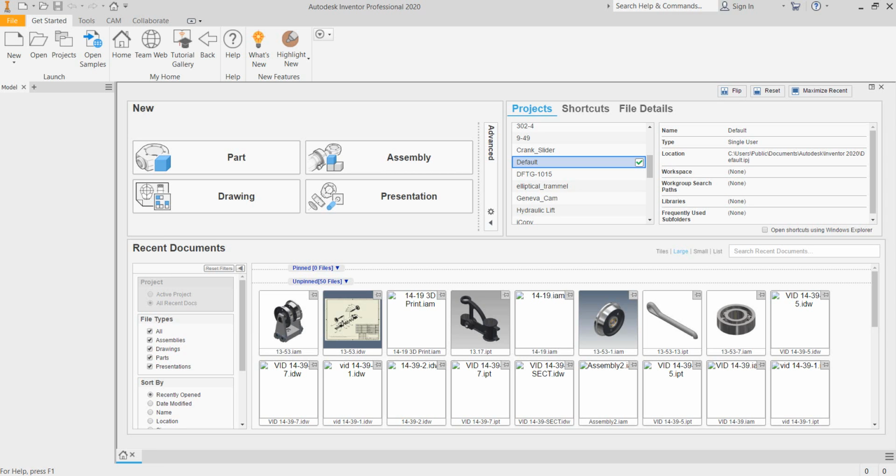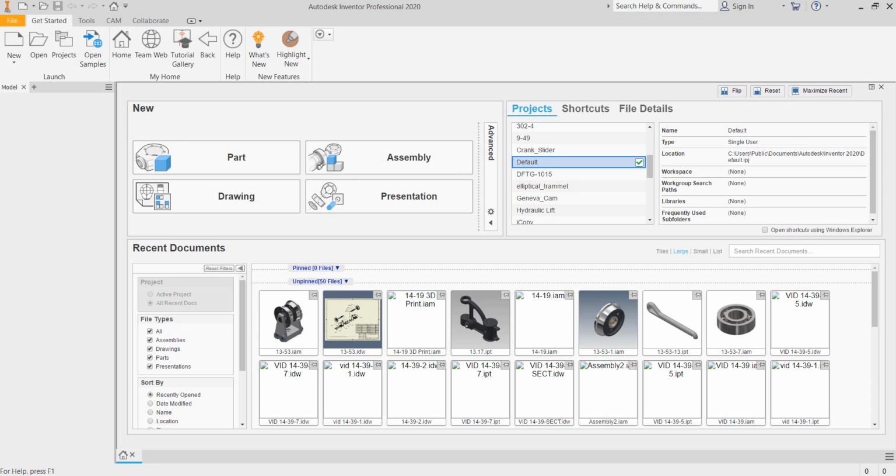And when you send me your work, as long as it's just a part file, it's no big deal. I can open it. If it's a drawing file, it has to stay within the project and it has to be sent with the Pack and Go procedure. Or else when I go to open your drawing, Inventor is trying to find the part file where it was located on your computer or what it was named when it was on your computer. Okay, so you can't just change these things around.